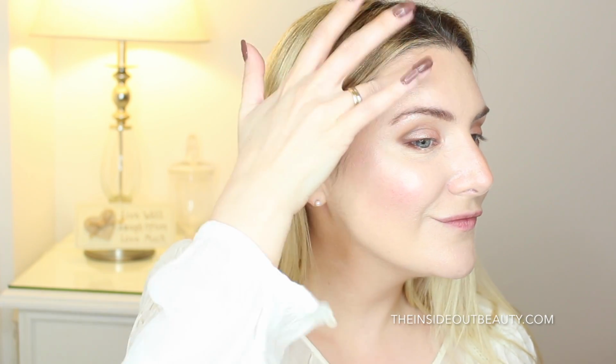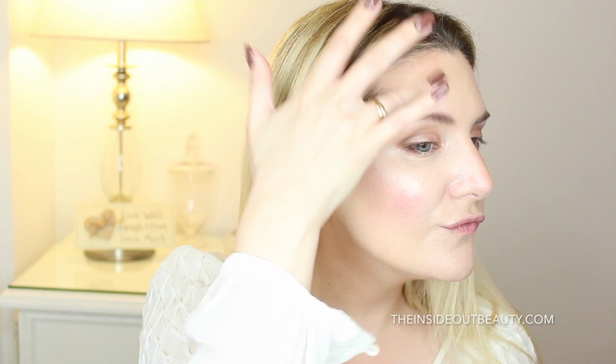And this time I also thought it would be a good idea to use it as a highlighter to brighten the high points of my cheekbones and my power V over my brow. And I think it did a very good job. This is a solid highlighter for your entire face. I even applied a little bit to the tip of my nose, my cupid's bow, and my lips.